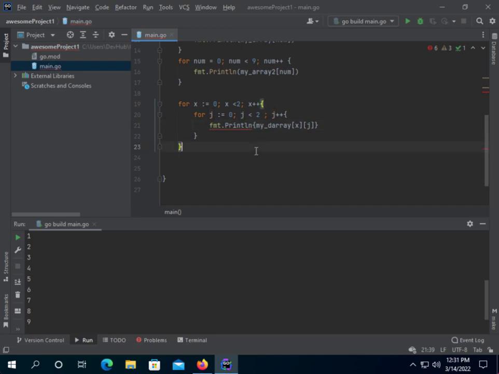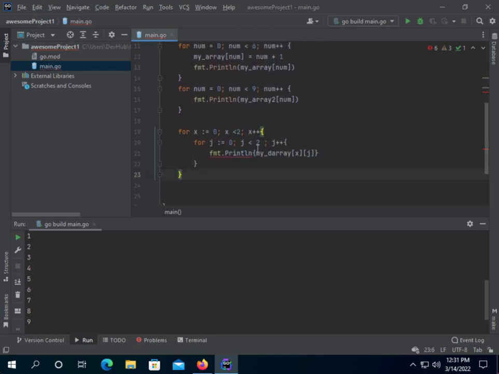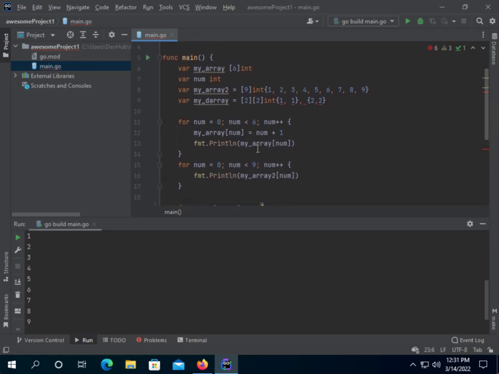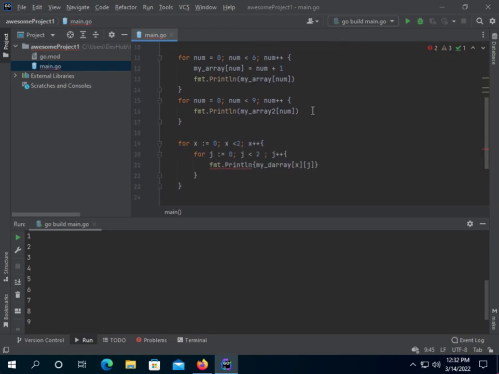All right, let's see. Oh, hold on a second. Okay, here. My bad. Yeah, we need to put them inside an object like the numbers themselves. And here also.